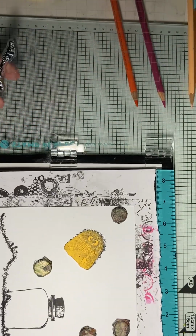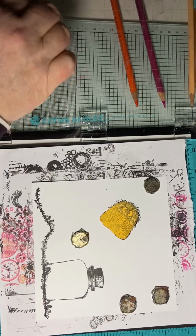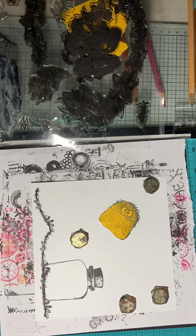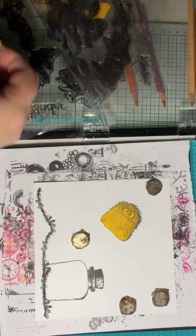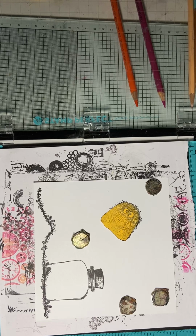Oh, lovely. So I'm happy with how that is looking at the bottom there. So I'll pop that little stamp back on its sheet. Bear with me. Let's pop that one over there out of the way now.